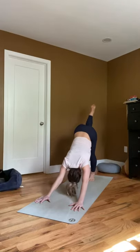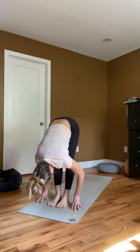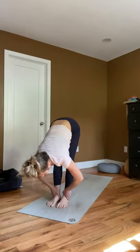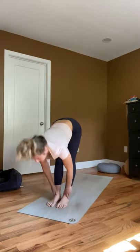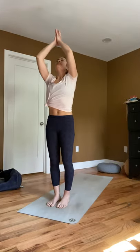Inhale, three-legged dog. Exhale, right foot between your hands. Drag it up, pull it up, step it up. Inhale, look forward. Exhale, forward fold. Inhale, half lift. Exhale, fold. Inhale, rise up, arms up, hips up. Exhale, hands to your heart.